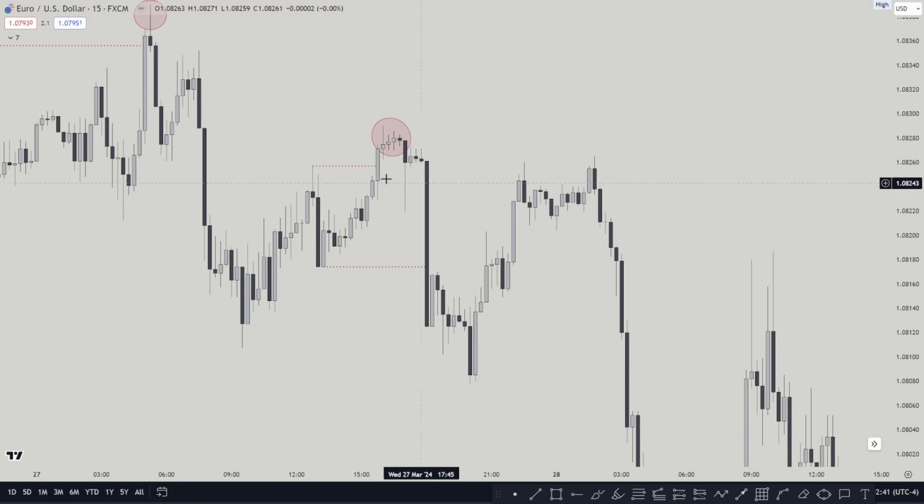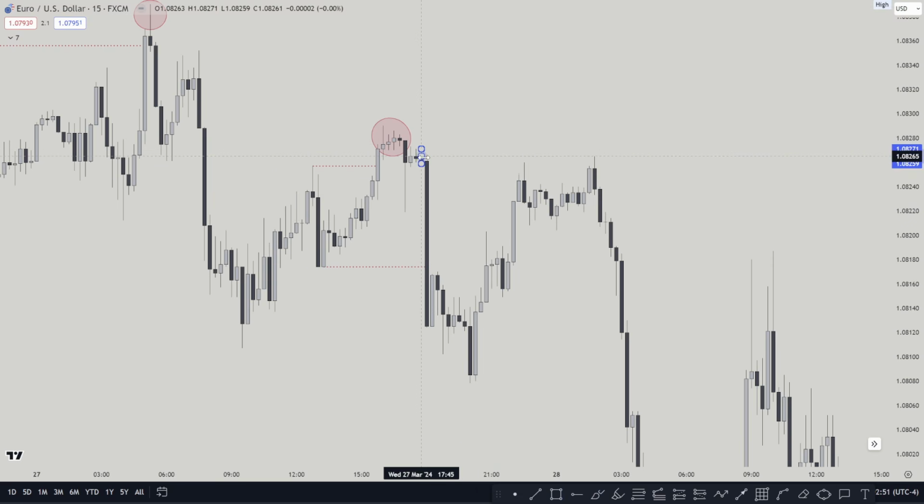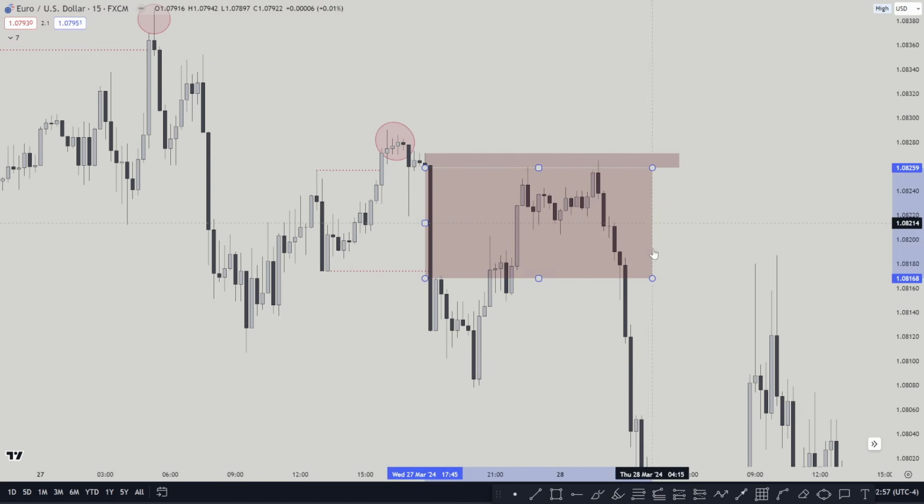Now take a look at this. We started coming lower. This was our range until this low as we get a significant retracement. What is an entry point? Could be this order block, right? Or this big fair value gap, but we want to refine it. We're not going to blindly enter off those.